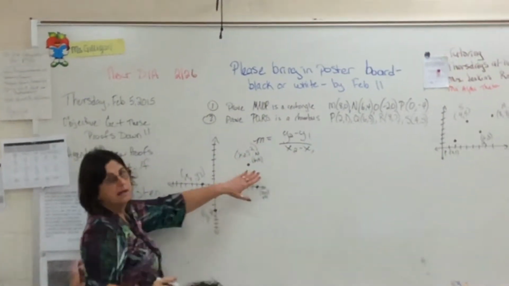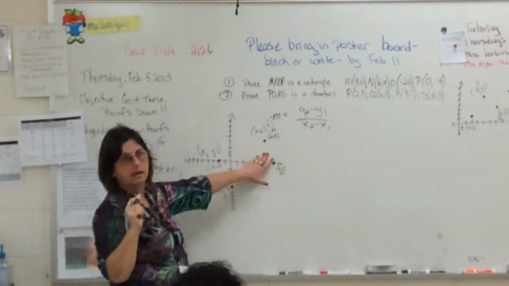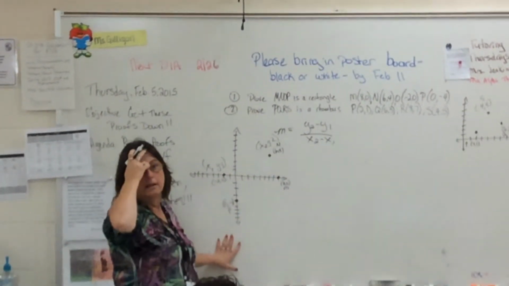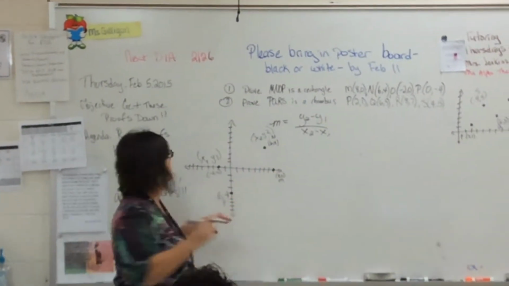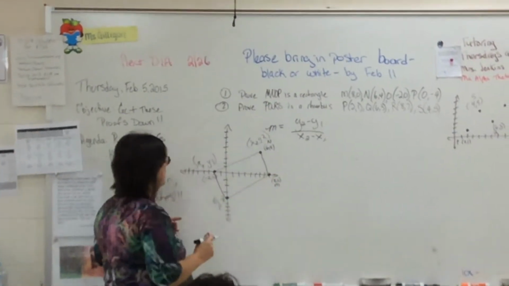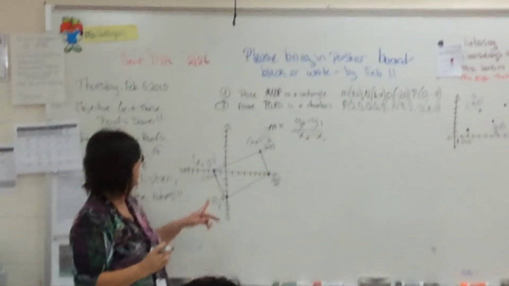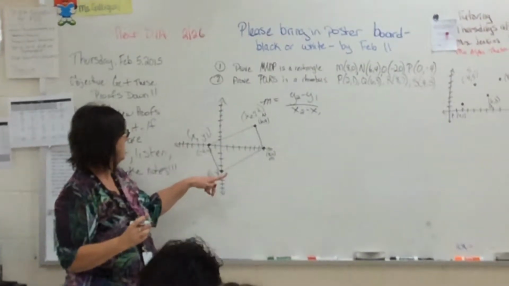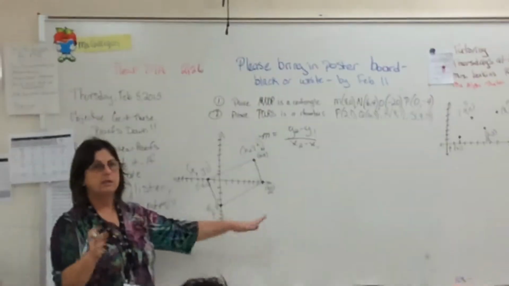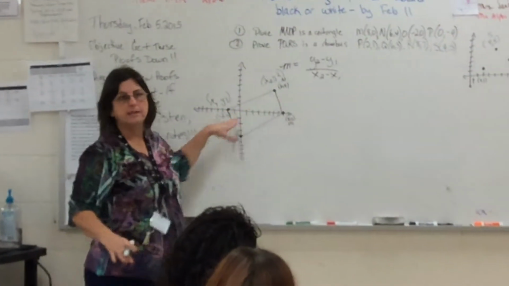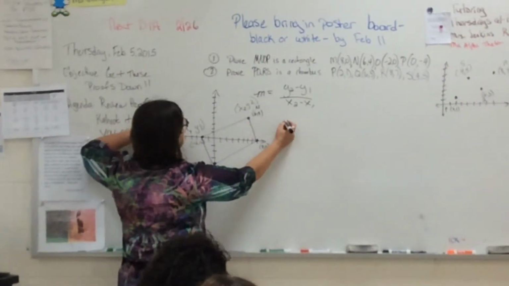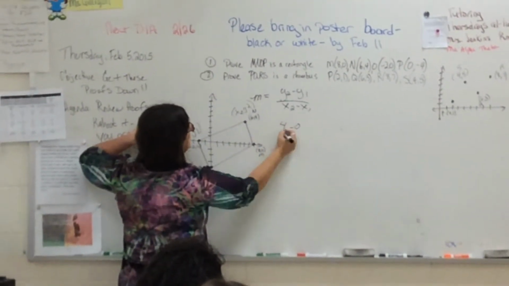Miss, if you do those 2, what if you do the bottom 2? Well, I'm going to have to do the bottom 2 as well. I'm going to have to do all 4 sides. But what if you do, I'll go ahead and draw it, you did the longer sides. What if you do the 6-4 and then the 8-0? I'm going to be doing that as well. I'm saying I'm going to have to do all 4 sides. What if you do those 2? Oh, it doesn't matter. I'm just starting with this particular line. I want to find the slope of it. So it doesn't matter which set of coordinates you choose?